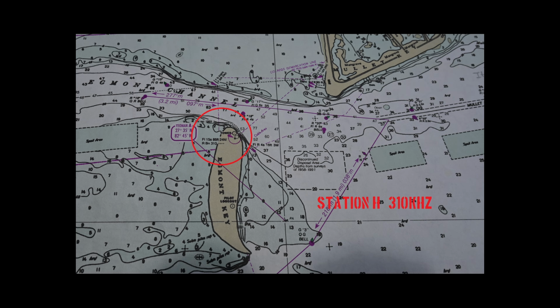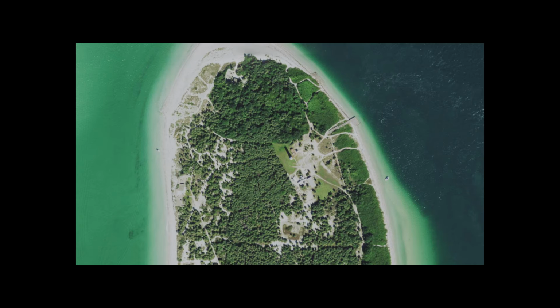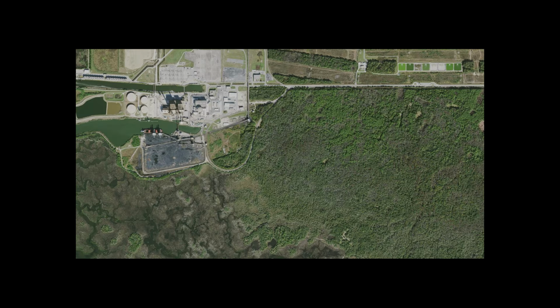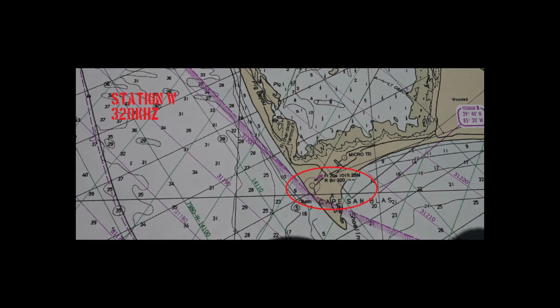Now moving up the west coast, we have Station H like Hotel, which was located outside of Tampa on Egmont Key. Operating frequency was listed as 310 kilohertz and range was 170 miles. Moving north, our next beacon was Station Y like Yankee, which was the last beacon to be commissioned in Florida. Operating frequency was listed as 290 kilohertz and the range was 150 miles. And we have Station W like Whiskey, which was located northwest of Cape San Blas at the lighthouse site. Frequency was 320 kilohertz and range was 125 miles.